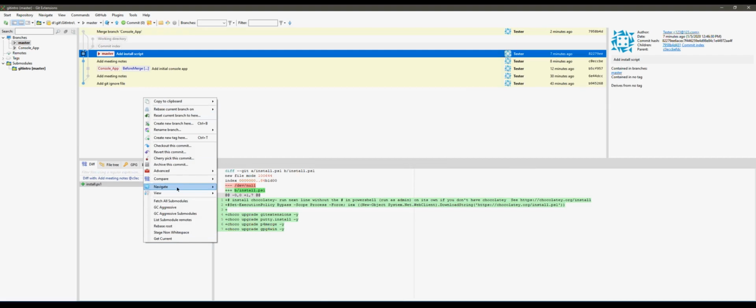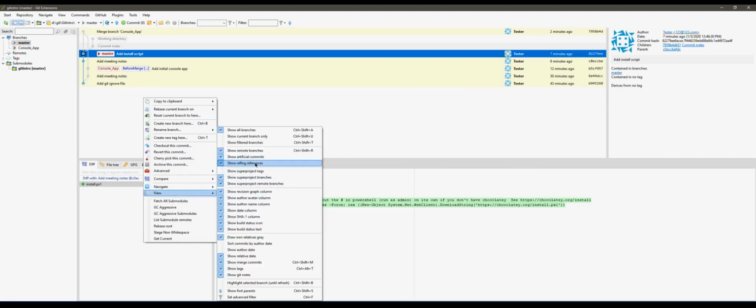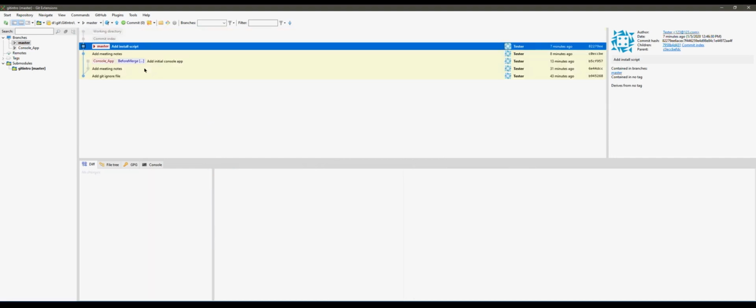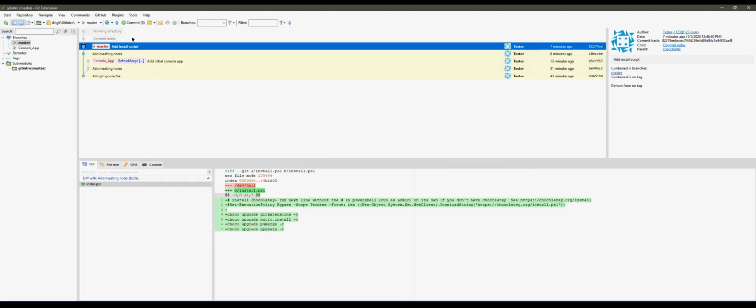All right, so view, show ref log references. Turn it back off. I don't want to see those right now. Now, I want to have a cleaner history.